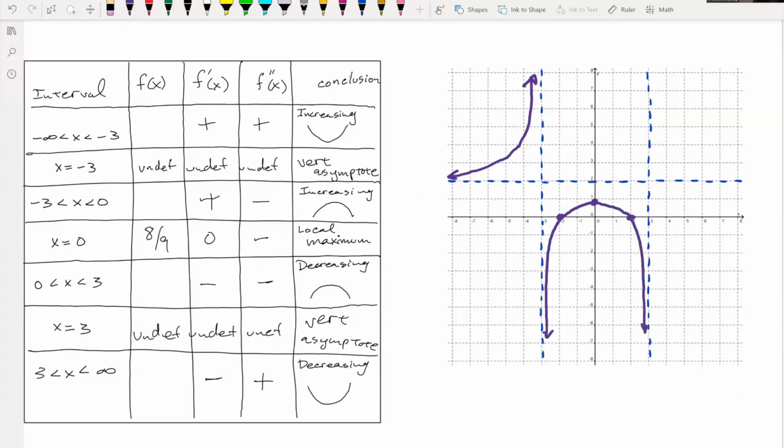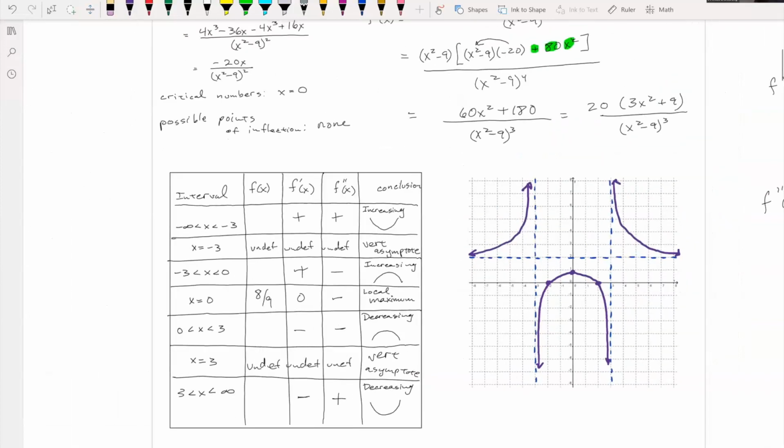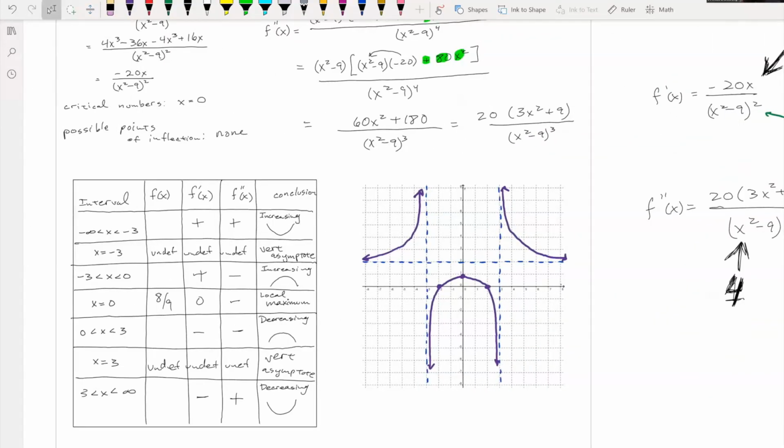And then finally, we have another vertical asymptote, and here we are decreasing and concave up. So again, it's either going to do this or this because of our horizontal asymptote. But if we're decreasing and concave up, that's going to have to be the one on top. In other words, doing something like that. And believe it or not, that's what our graph looks like. Quite a bit of work to get there, but we've done it. It does get a little bit faster the more you do it. But there it is. That is the graph of our function.